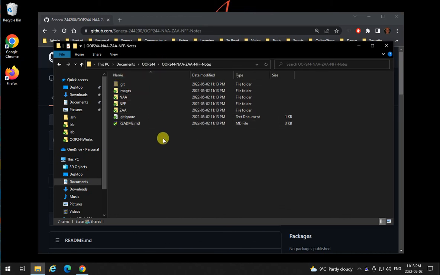This repository is read only, so you cannot push anything to GitHub in this repository. You cannot upload anything to GitHub because these are my notes. I made it public, but read only. You can change it on your local computer, but you cannot upload the information you have in here to GitHub.